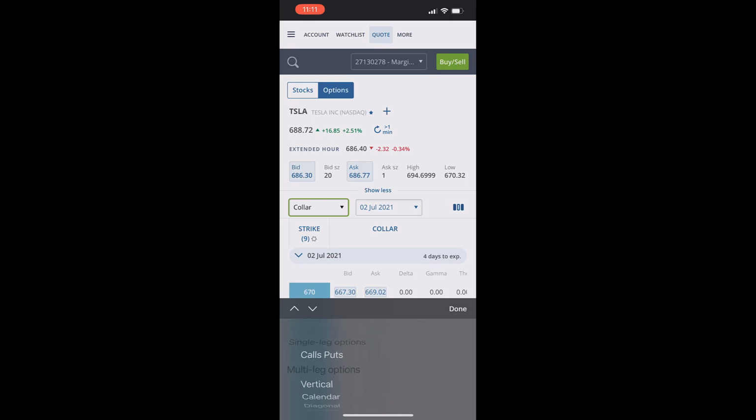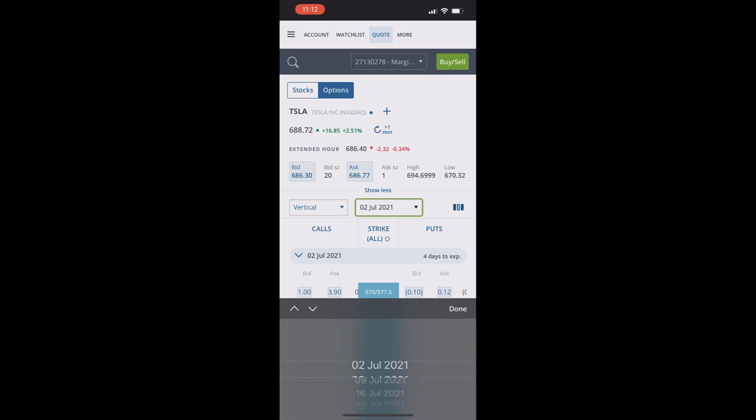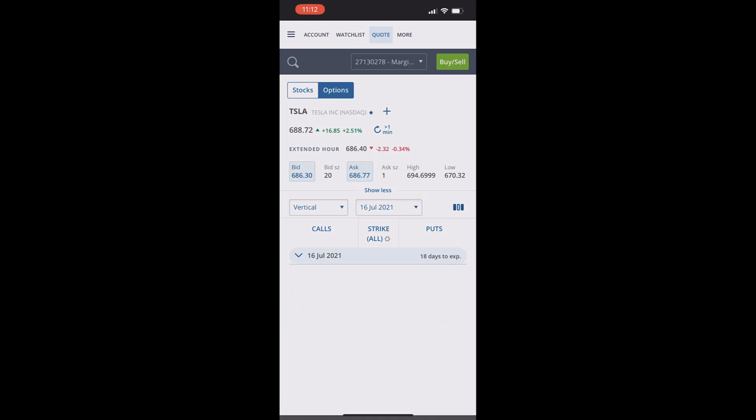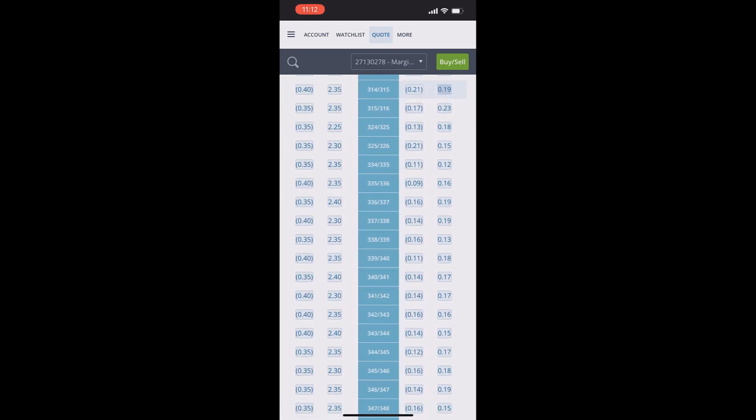So anyway, let's pick a vertical because I want to do a put spread. I'll click done. And then I've got call spreads on the left side, and puts on the right side. And in the middle, I've got the number of strikes that I want to see. As you can see, I could change it to all if I want to see way more strikes. And right above it, I could change the expiry. So let's say I choose the July 16 expiry. And it really doesn't matter. I can click on anything and I'll just change it in the other window.